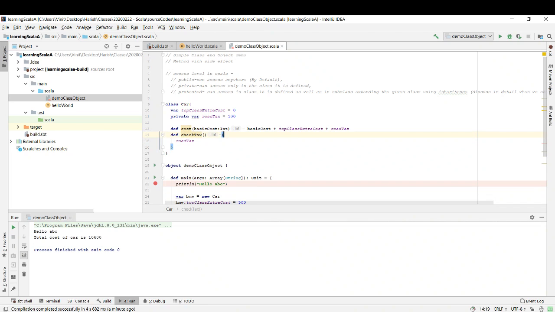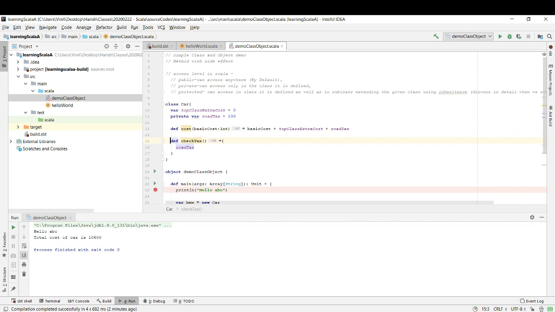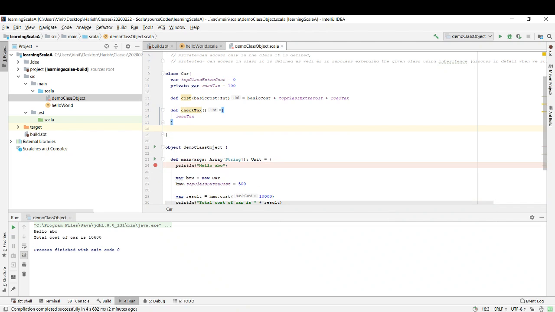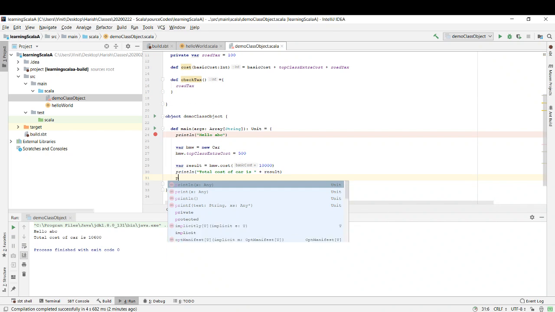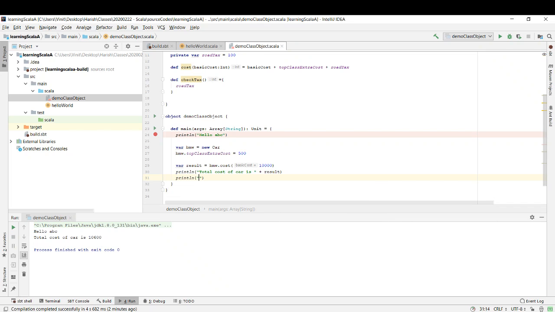What is this method doing? It is returning the road tax. Let's say I still want to see what the road tax is, then I can say over here: road tax is, and I just called this function, bmw.checktax.